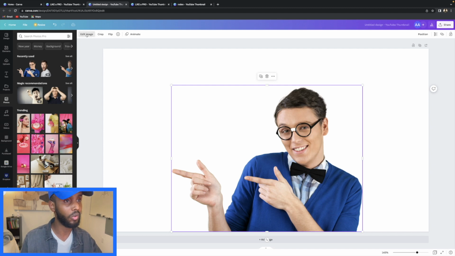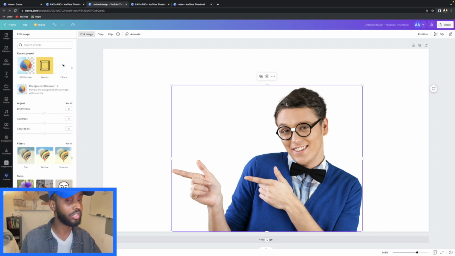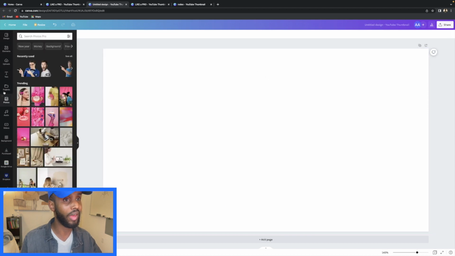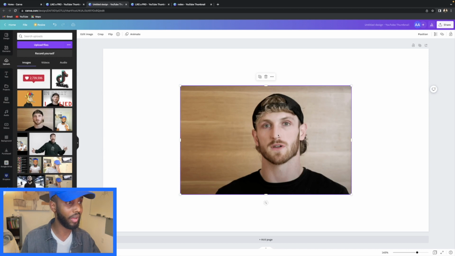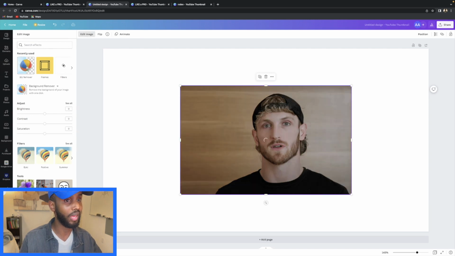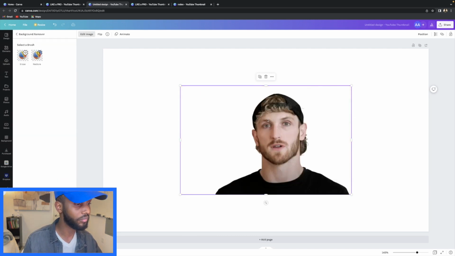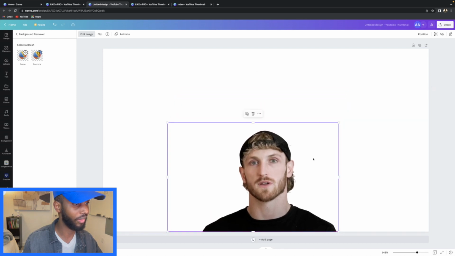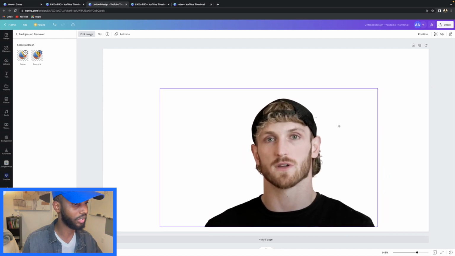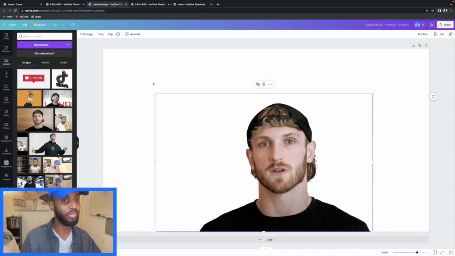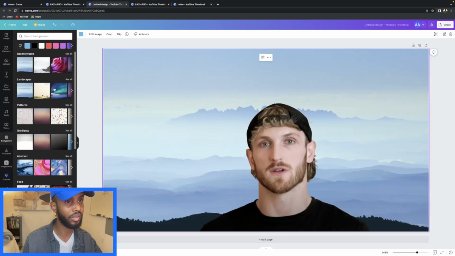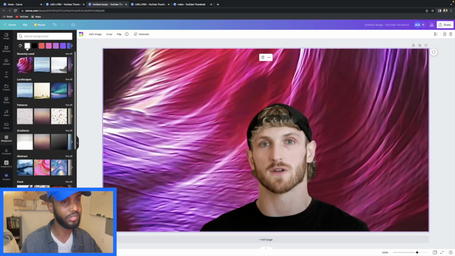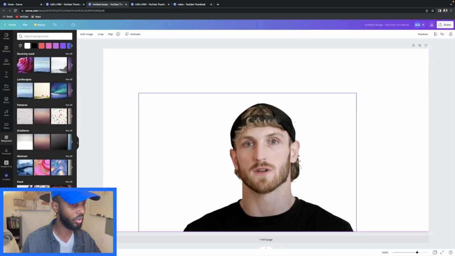So when we click on here, we go to edit image, and just say we had a photo that had a background, okay? So just say you had something like this, it's got a background to it, and you want to take this background out. You go to edit image and you remove the background. And you end up with something like this. I can make this a little larger and just say I wanted something else to be in the background. I have this feature right here and I can make this the background. I can make it this, but for this, let's just keep it white, okay? So we'll keep it here.